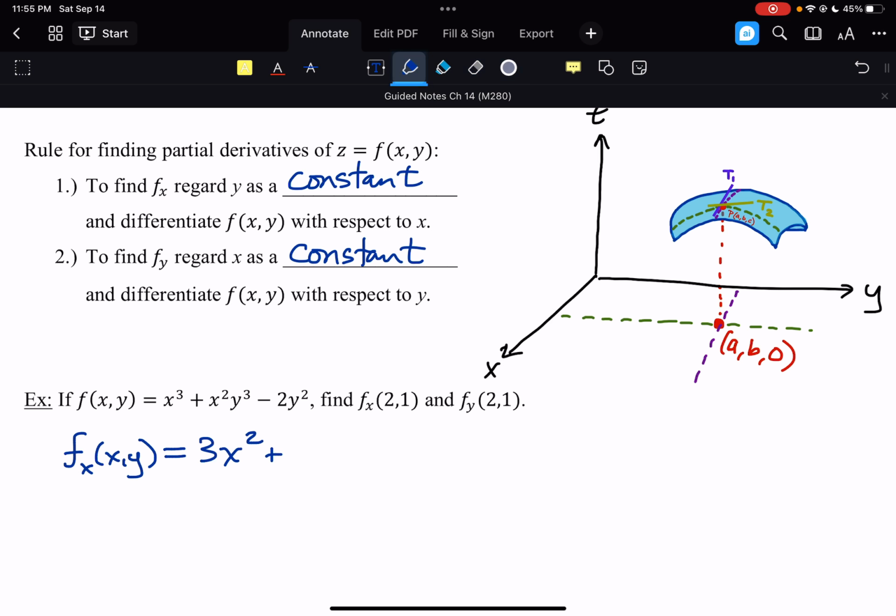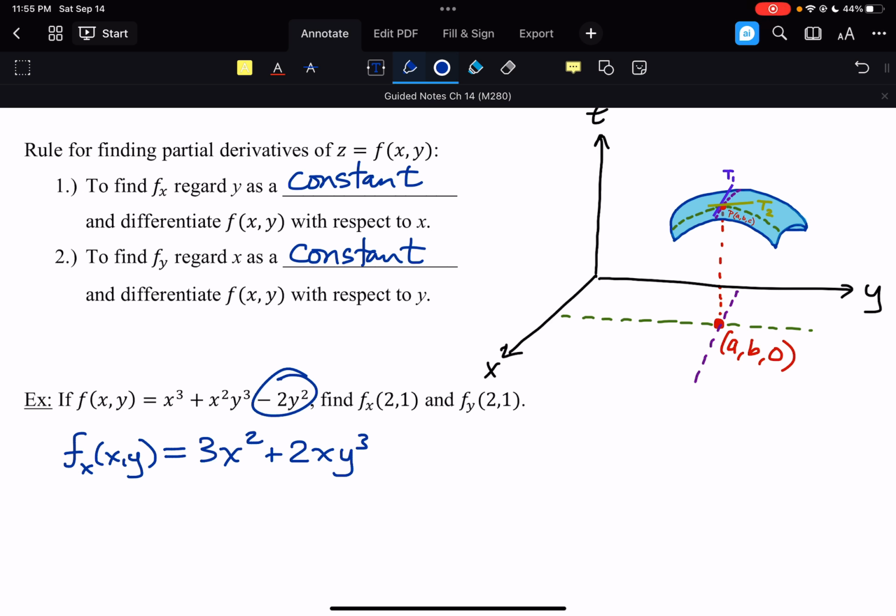So when you have the derivative of, so say this was x squared times 5, something like that, we treat the y cubed exactly as we would treat the 5. Treat it as if it was a number. So when we take the derivative of x squared, the number would just tag along, right? We would have 5 times x squared. We would do the power rule, bring down the 2, subtract 1, etc., and the number would just stay there. It just tags along for the ride. So that's exactly what the y cubed is going to do. So we're going to take the derivative of the x, and the y cubed just tags along. Okay, so that's the derivative of this term with respect to x.